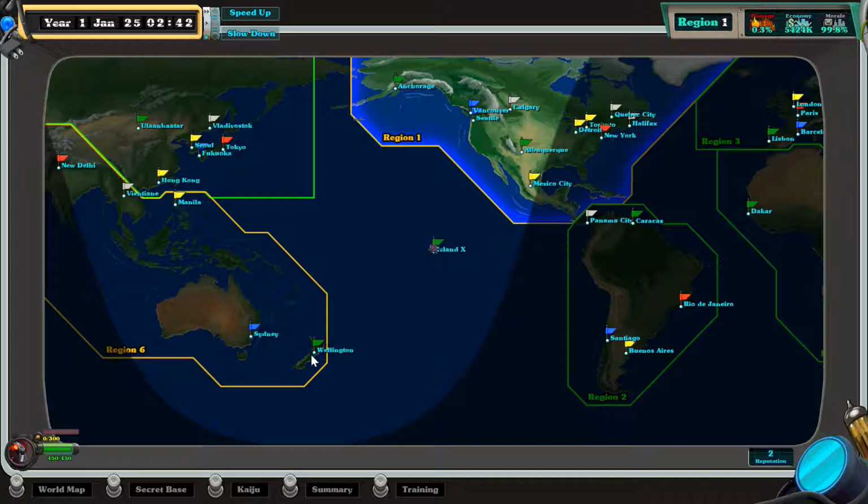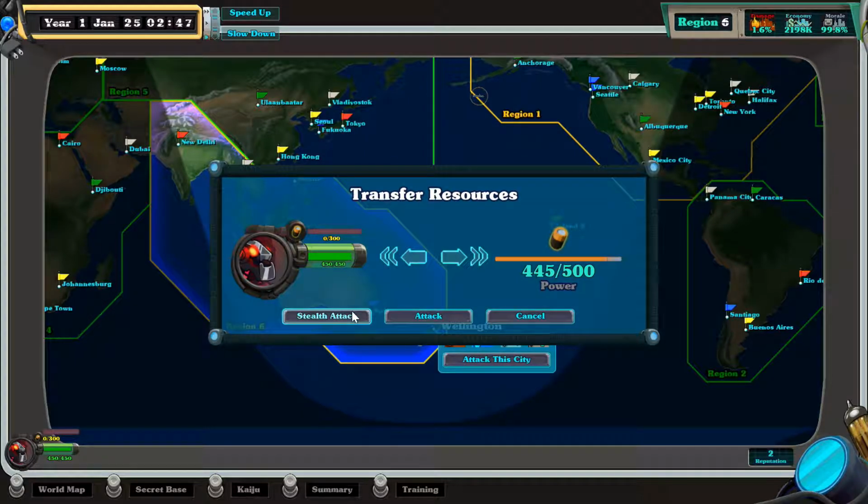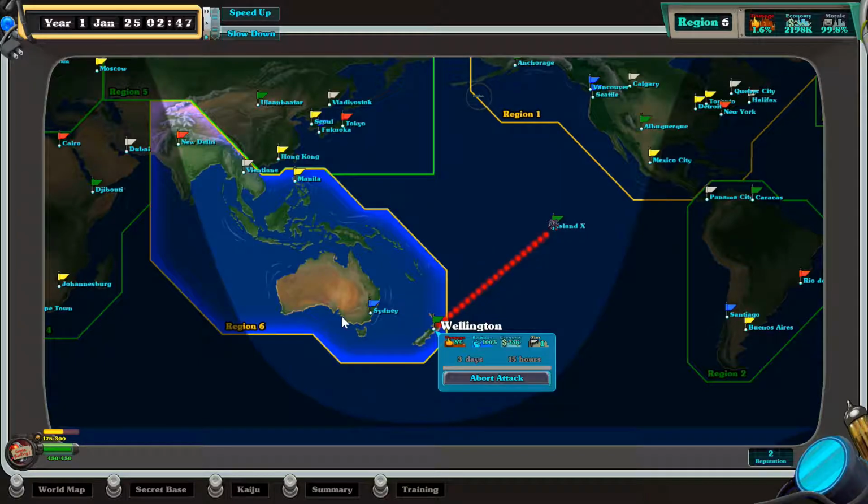Can we hit Wellington again? No, nothing. Yeah, let's hit him again. So I can put power into the kaiju. Oh, I don't know. I mean, we pick up power as we go, right? So let's go in with half. And we'll do a stealth attack. All right, speed it up.